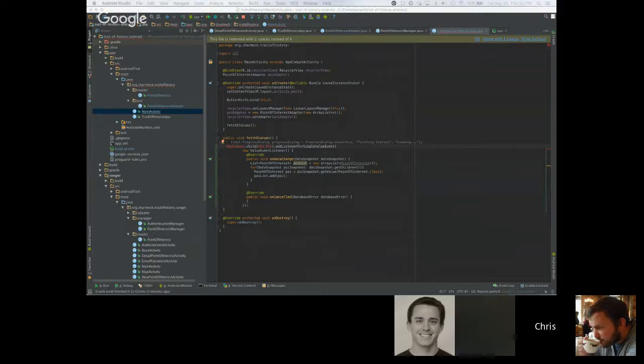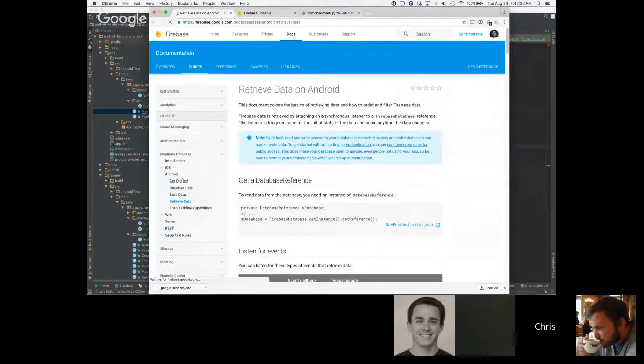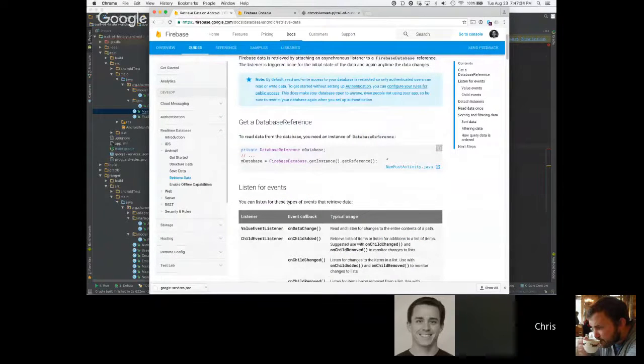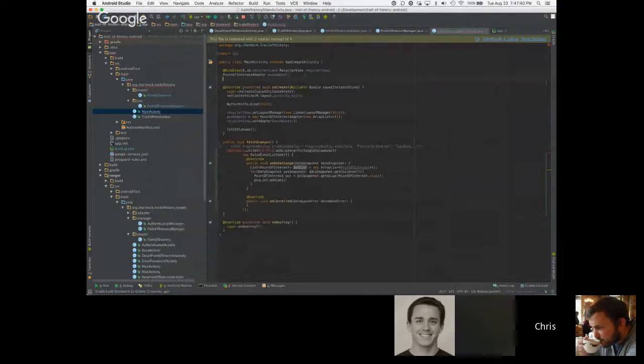And then let's just go to Firebase documentation again. We'll see retrieve data. So we want to get a reference to the database. So we'll create a private reference. Private reference.